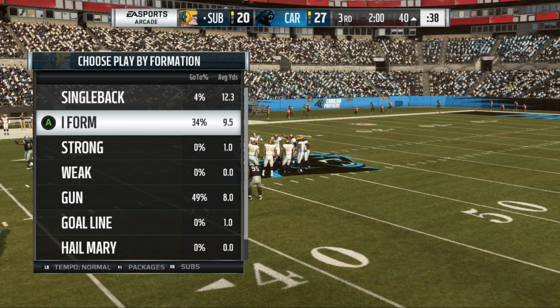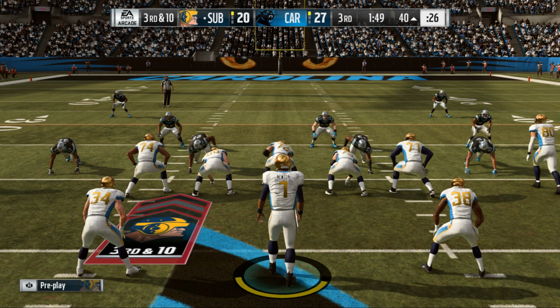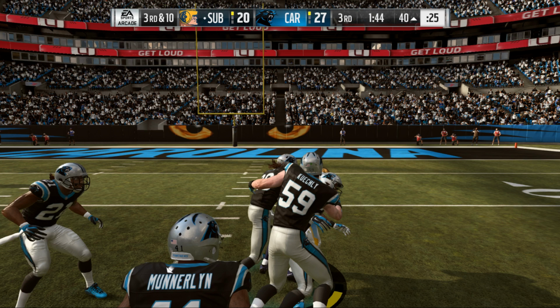This offense was on the move. Now 2 straight incompletions have them looking at 3rd and 10. Throwing again is Newton. He gets it to Brown, complete. And he gets this one all the way down inside the 15, just shy of the 10. A big 3rd down conversion with a gain of 28.